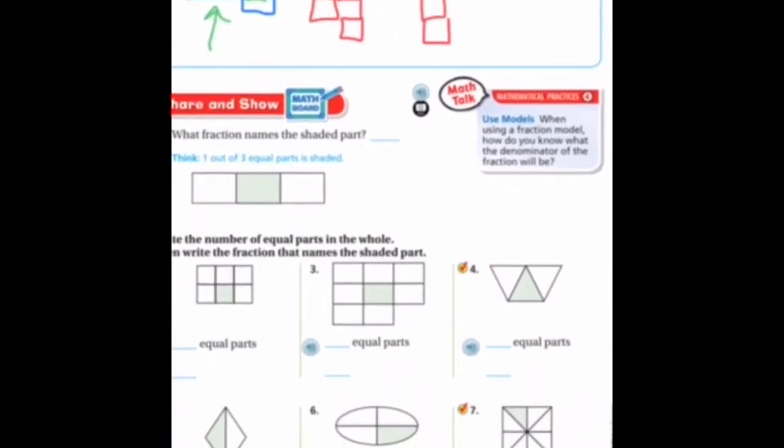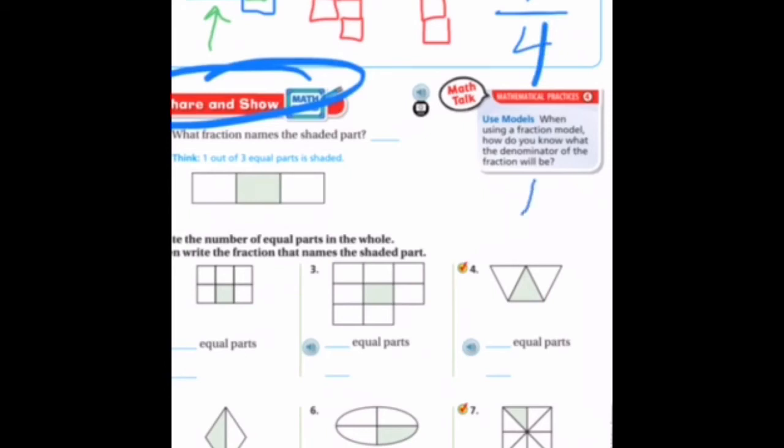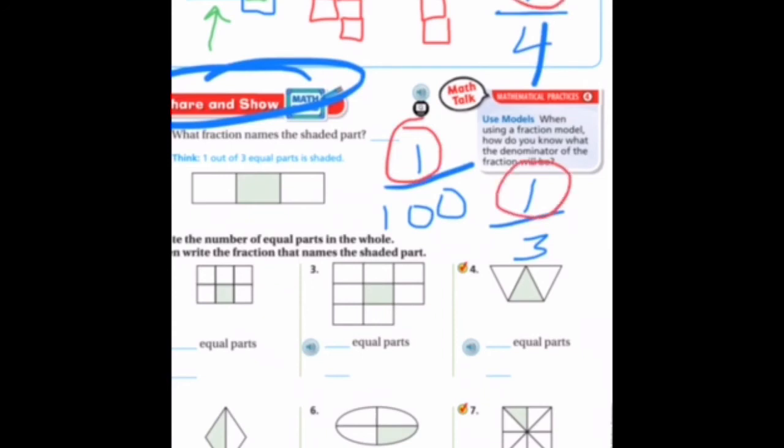All right, boys and girls, that's all I have for the video today. Go ahead and move on to the share and show, and once you're done with that, bring it up. We'll check your work. Again, for unit fractions, just a reminder, unit fractions always have a 1 at the top. That's called your numerator, and then the bottom number can be anything like 1/4 or 1/3 or 1/100th. Okay, but again, that top number, which is the numerator, needs to be a 1 for a unit fraction. The bottom number does not, and that's called your denominator.